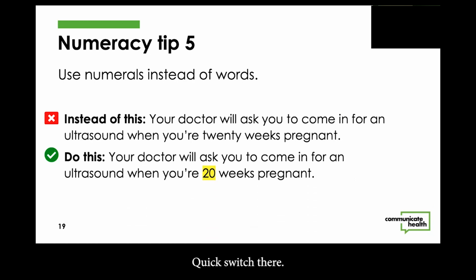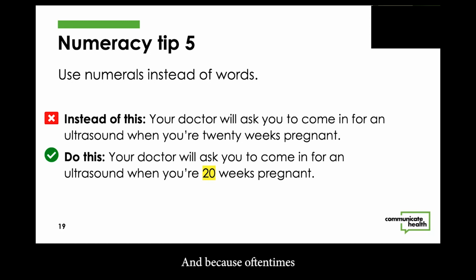Quick switch there. This even applies to, I know lots of us in school were taught that you do spell out words smaller than 10 or maybe smaller than 20, but we use numerals for everything. And that is because people say that numerals really stand out in the text and in a good way. So basically, when people come across a numeral when they are reading, they say it causes them to slow down and take note of it. And they may really reflect on that statement in a way that they wouldn't if it was a spelled out word. People tend to read right past it.